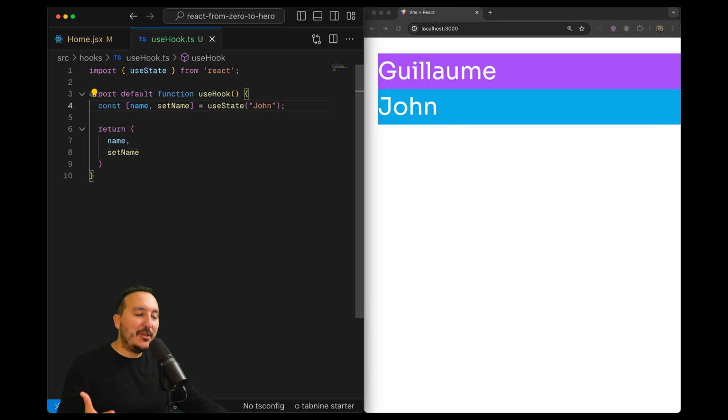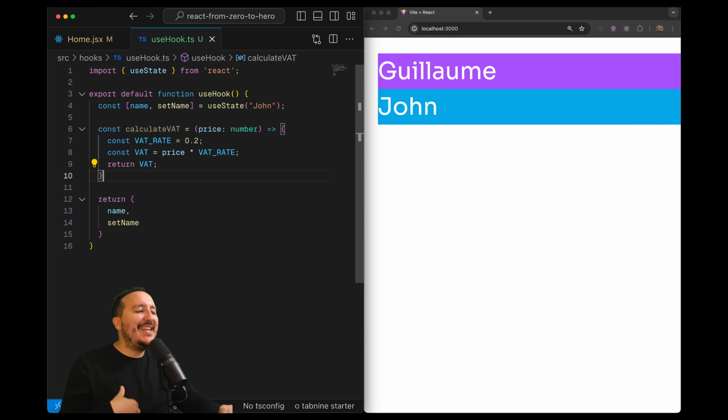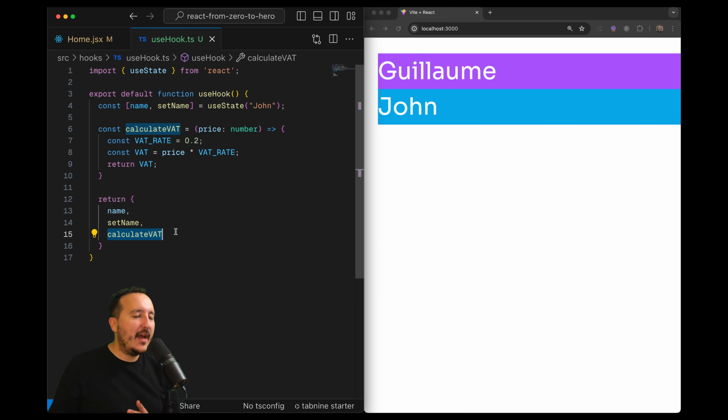But that's not only what you can do. Of course, you could have a function that you would externalize that would do some job for you. So for instance, let's say that we would have a calculateVAT function that would receive a price here. And then what we can have here, calculateVAT, we could just calculate the VAT like this. So I would have this function located in my useHook.ts and I could externalize it everywhere. Let's say we would have it on the pricing page, on the invoice page, on the product page, etc., etc.